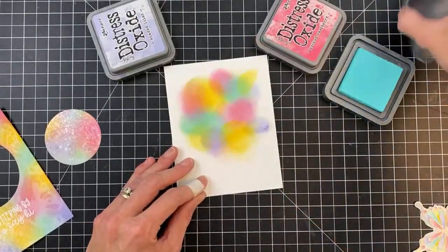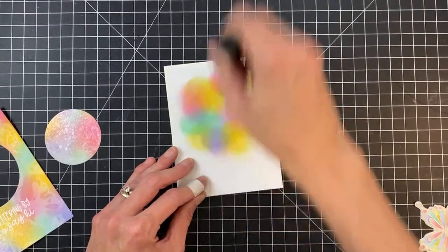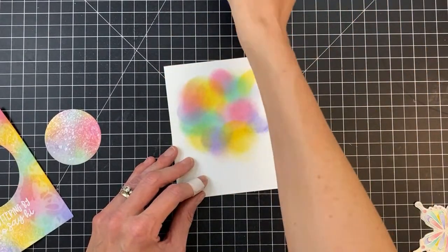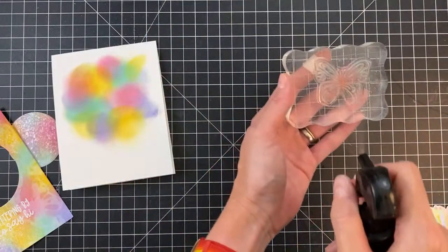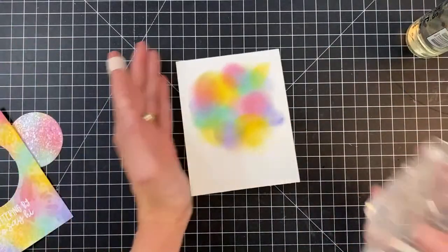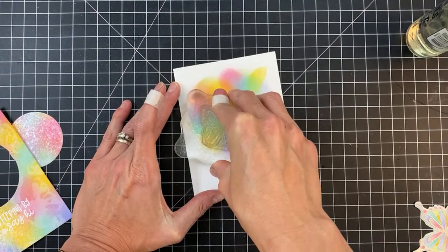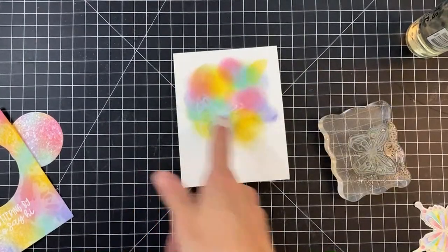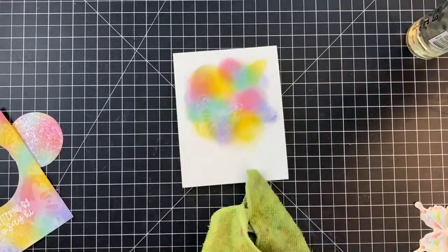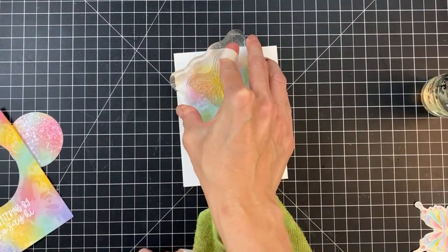Sorry, let's do this actually on camera. So you get a little view of everything that I did here. To make it consistent, I did do on the original, which I'm gonna do again, a little of this water stamping, which you'll now see what it looks like on regular cardstock. So I have my stamp here, I'm just gonna spritz it with some water, and stamp it onto that cardstock. Oh, no worries. Here we go, and see, it still works on regular cardstock. So if you don't have Bristol paper, don't feel like you can't do this technique. I just think the results are a little bit better on Bristol, but it is pretty marginal.